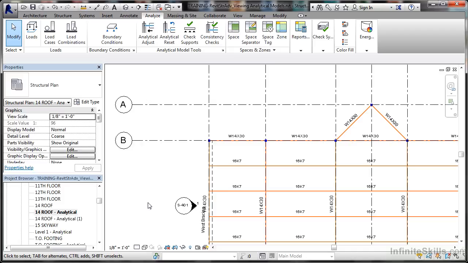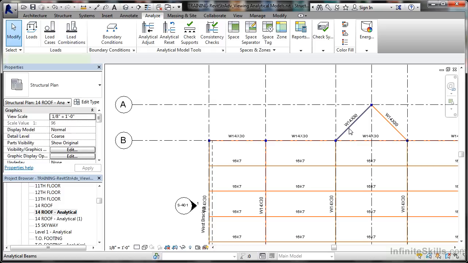When you're in one of your analytical views in your Revit structure model, you can actually alter the analytical properties. So if I go and select, let's say, a beam or a column, for example, let's go to one of these columns over here or a beam. You can see there's bracing everywhere and so on. I want to select a beam though, so I'll go for that analytical beam right there.